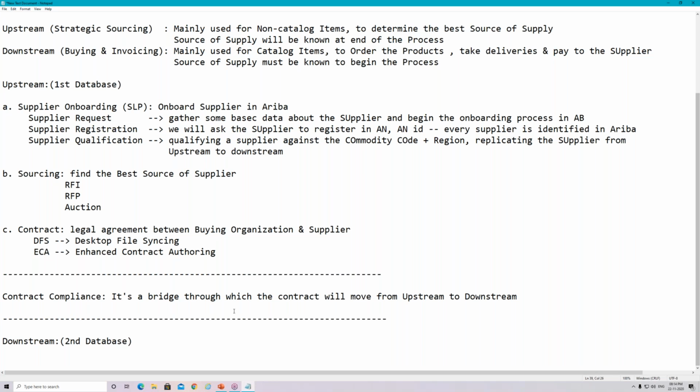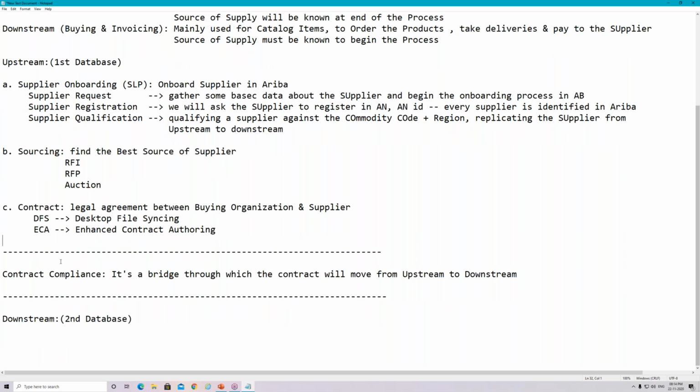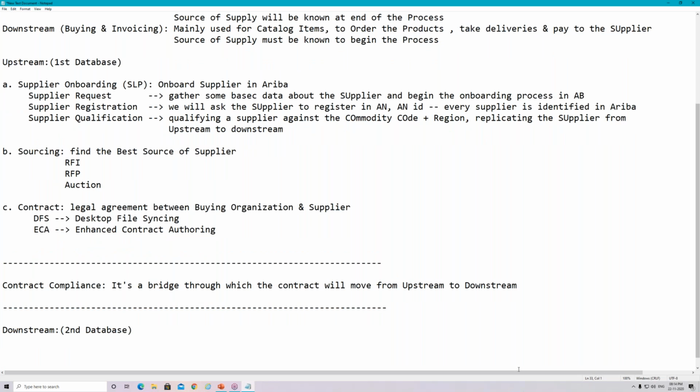So all of you will say, okay, Manoj, but before that, you are also going to talk about some configuration. I am not going into too much configuration in today's session, but let me tell all of you, template is the major configuration here in upstream. Why? Approval workflow configuration, task configuration, business rule configuration, transactional data, transaction rules configurations, all of this can be done where? Within the template. In upstream, everything will happen on a template. Exactly. That is why I told all of you at the beginning.